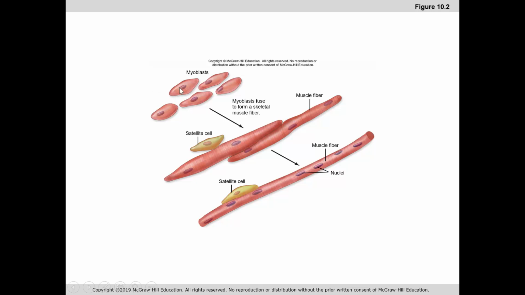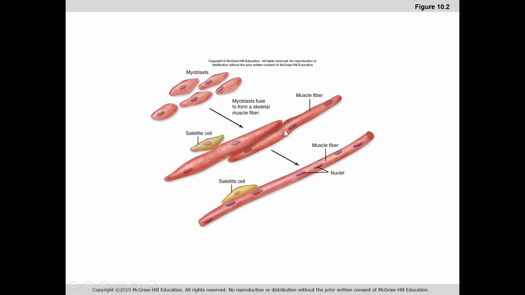They merge together, right? They fuse to form a skeletal muscle fiber. So these cells fuse together, all of them fuse together, and bunches more down here, bunches more up there. They all fuse together. And of course, when they fuse, the nucleus of that cell, the nucleus of this cell, and the nucleus of that cell all become part of one cell.